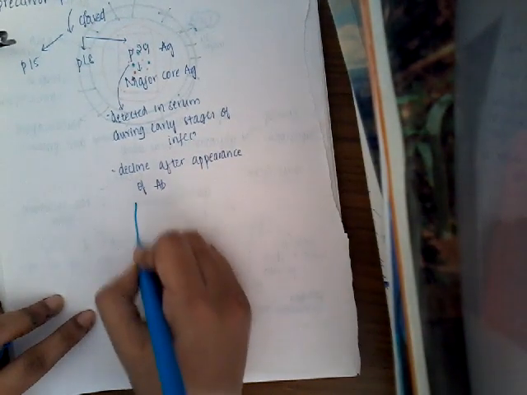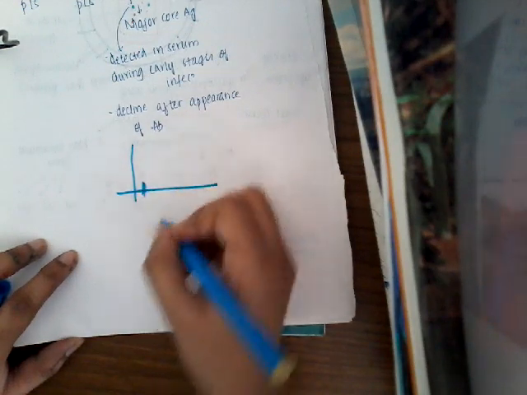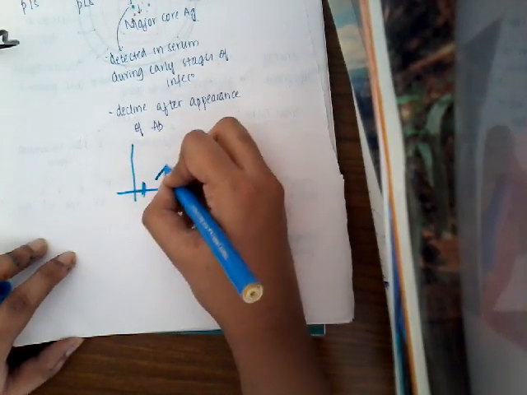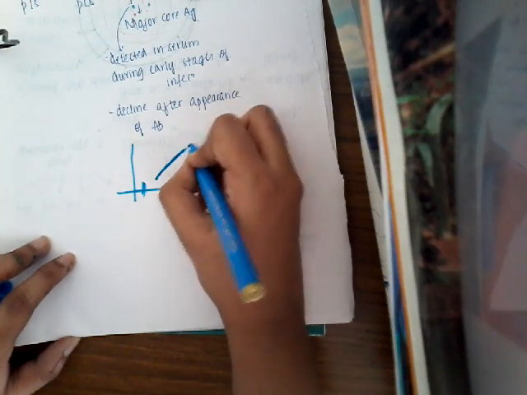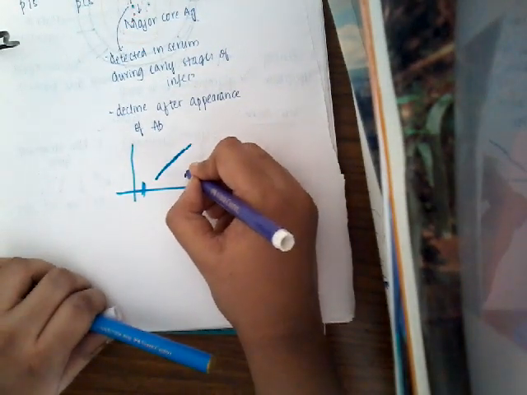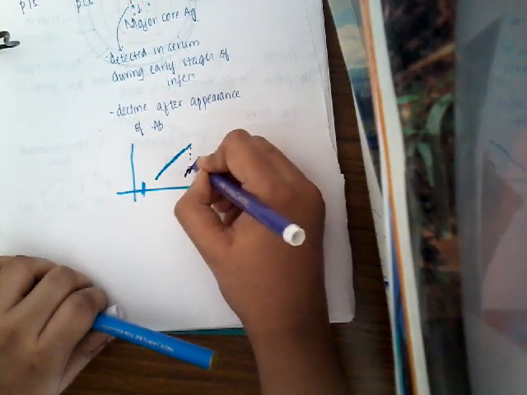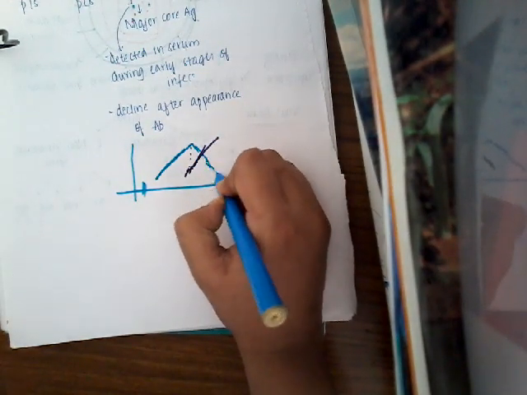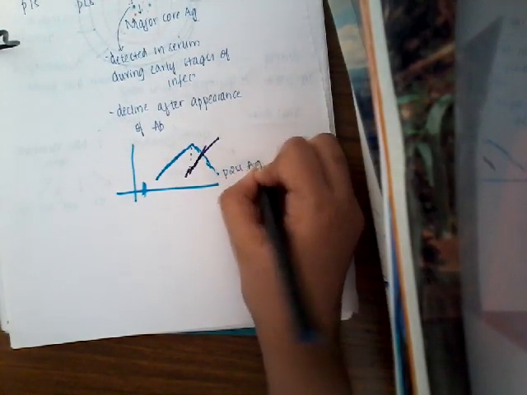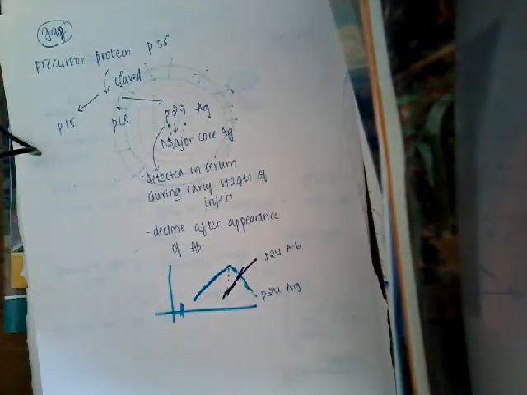If you see, the virus has entered here. Within a few days, the P24 antigen will appear and peak, and then the antibodies start appearing. Once the antibodies peak, the P24 antigen will disappear. So this is the P24 antigen, and this is the P24 antibody. This is what happens with the Gag gene.